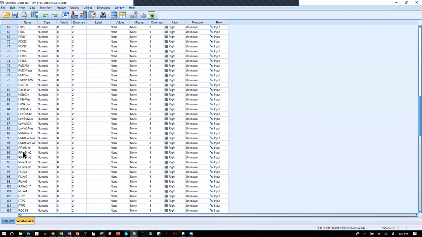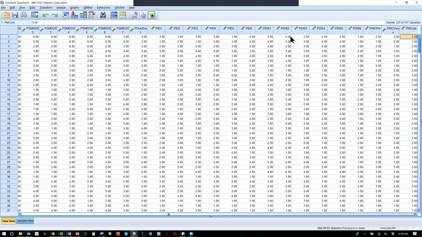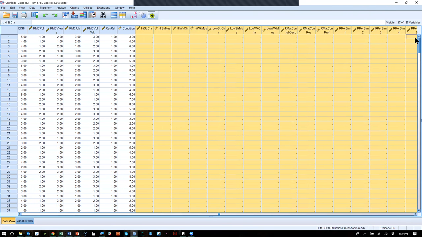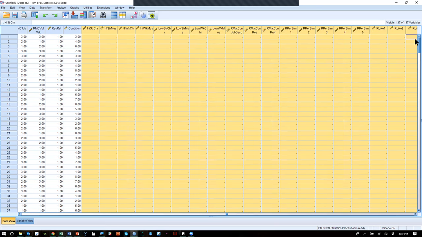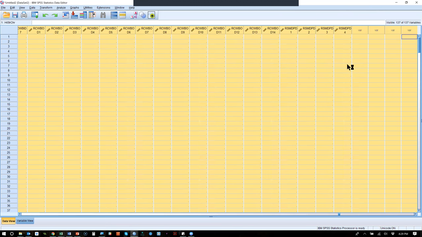What I might do is stack it. Yeah, because it's missing here, because this is all the religion. Those are just the conditions that were put in randomized. I wasn't sure if I could just delete those or not. But it's already been coded as to what condition. I don't know why all those are zero. They shouldn't be blanks. No, they're not blanks here. Must not have copied over.